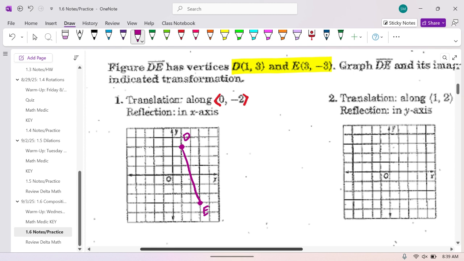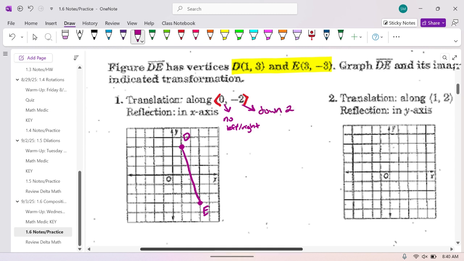Now, we talked about the vector notation for transformations. What does that mean? Think about it like a point. What typically comes first in a point? X. So same thing with a vector. The first thing is your horizontal movement, or your X movement, whereas the second thing is your vertical movement. So for this one, am I going left or right anything? No. So no left or right. And then for this one, am I going up or down 2? Down 2.